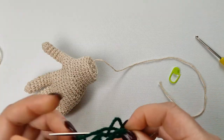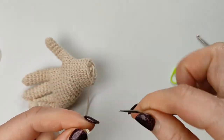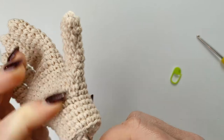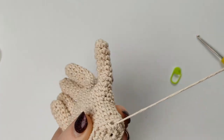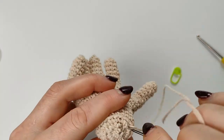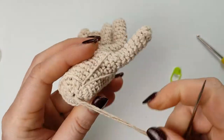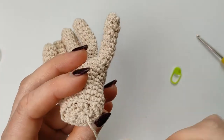I had this needle, a huge needle somewhere. They can be metal needles or plastic needles. I forgot how to call those needles, so. And there you are. If you want to make this hole slightly smaller, you make a couple of stitches through. But it looks good.